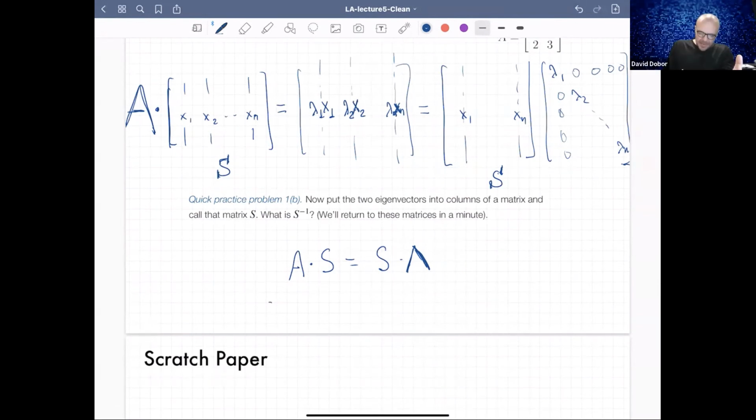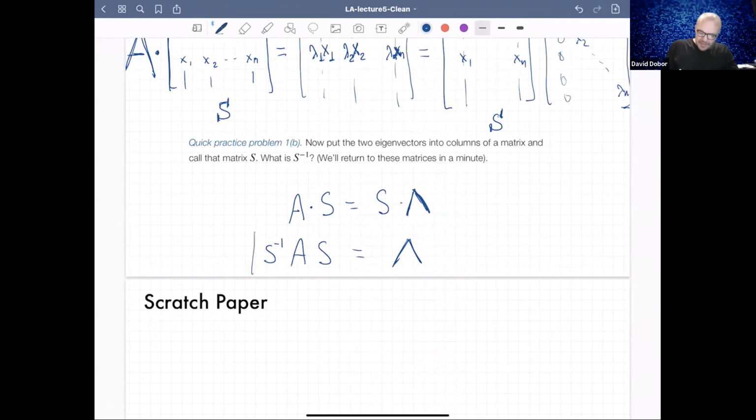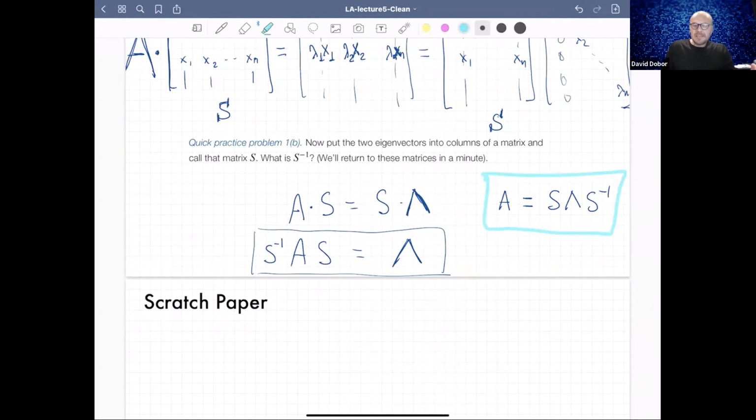So I can multiply both sides by that inverse of S, and I get Lambda here. Do you agree that I can multiply that? And now comes the magic. So all of this buildup was for the following magic. So first of all, people do agree with this. And you can also agree that I could multiply this expression by S inverse from the right as well, to get that A equals S Lambda S inverse. We'll do an example in a second. Do people agree that this is correct if S has an inverse?